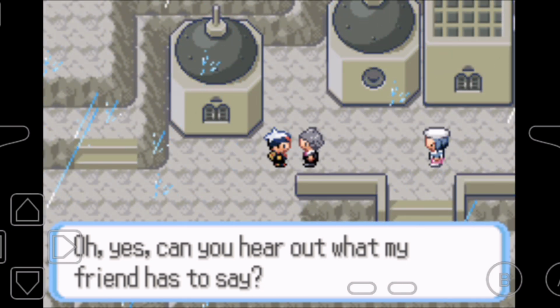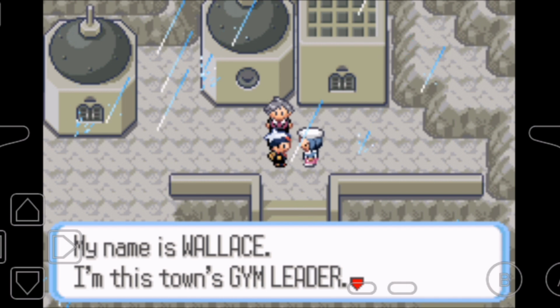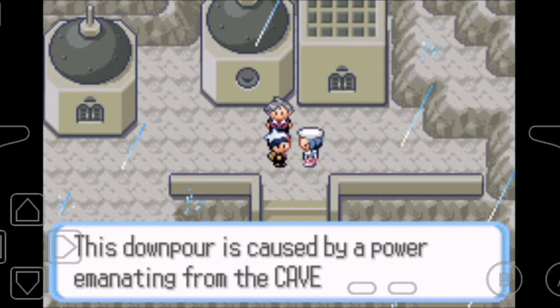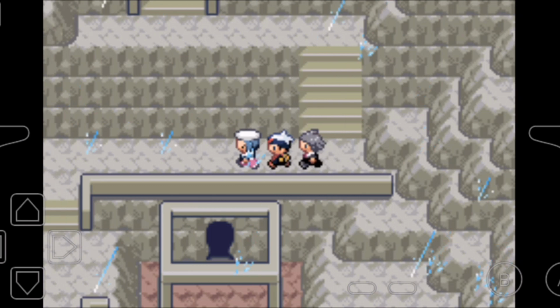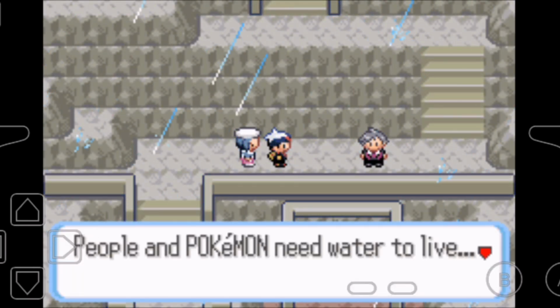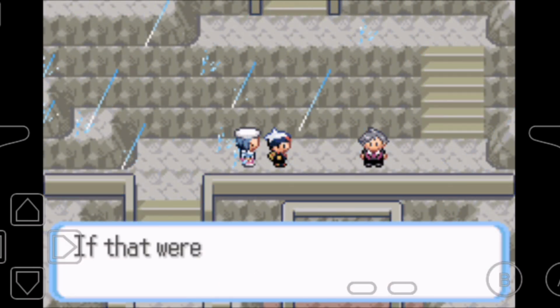Oh yes, can you hear out what my friend has to say? Name is Wallace, he's the gym leader, Cave of Origin, Blue Orb. Yeah, okay. Words and stuff and things. Things and stuff.